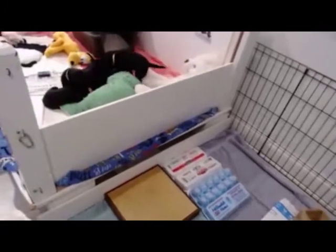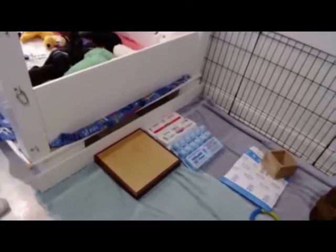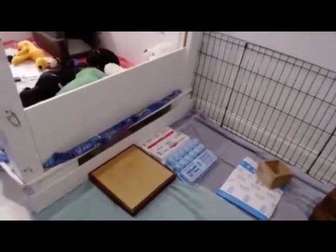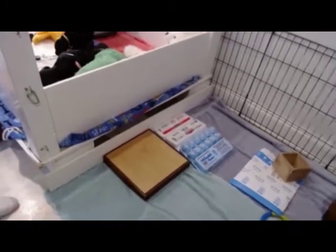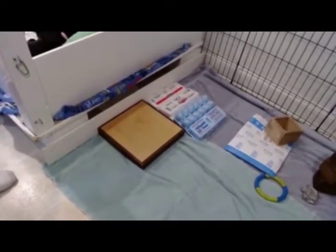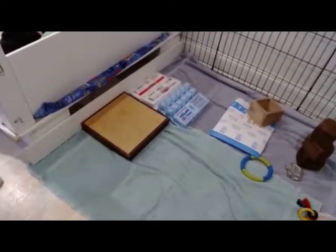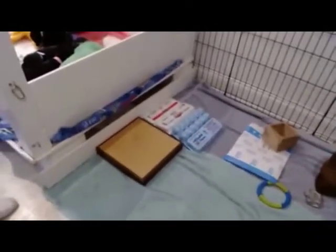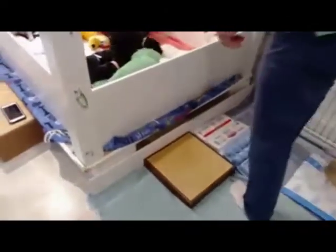So we're going to do the grand opening — we're going to pull up one side and they will be loose. Of course they're not all going to go 'oh, freedom' and run. Please remember that they don't know that there's a step here — they are going to fall — but they're flexible little babies and they will learn. We have egg boxes and a little wooden box to make the step a little bit easier for them. They are going to slip and slide. It's amusing, but we're really not hurting the puppies in any way, shape, or form. In a few days they'll be bouncing up and down and do just fine.